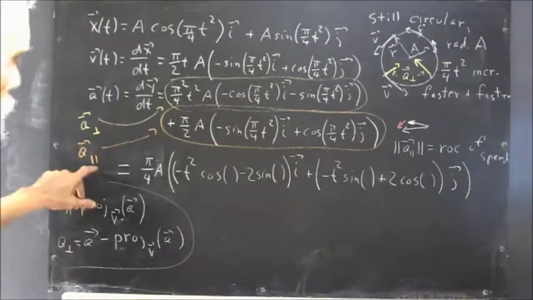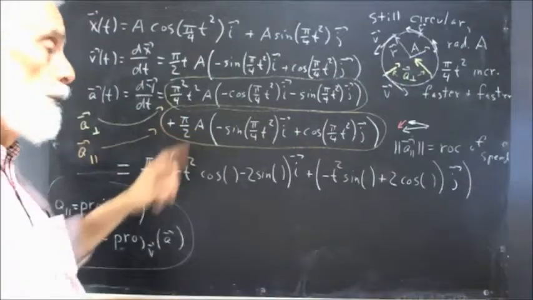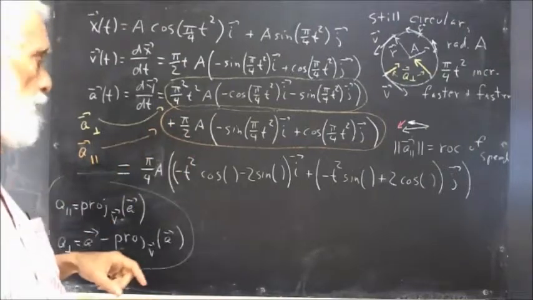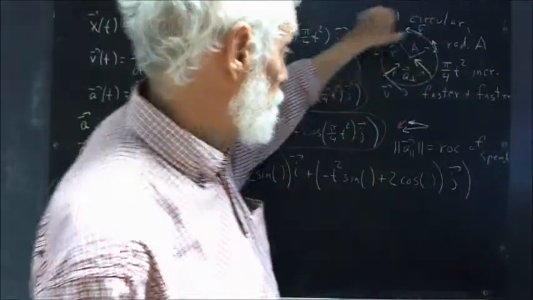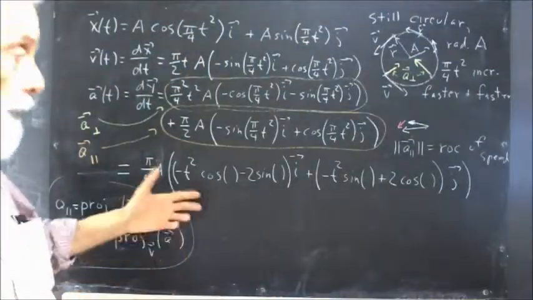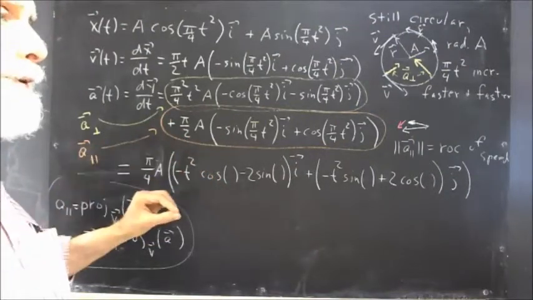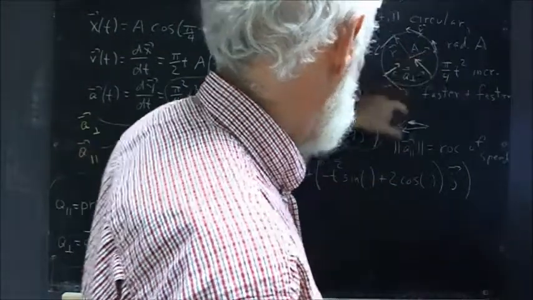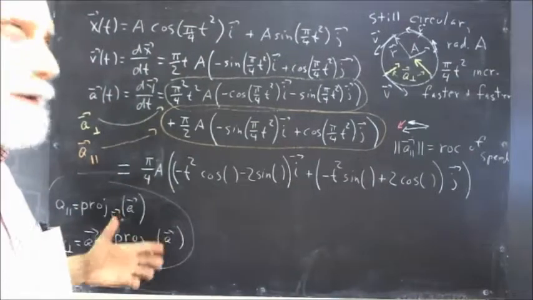Now the A parallel, what do we see about it? Well, the part in parentheses here again has magnitude 1, and this whole thing is just constant. It has a magnitude of pi over 2A, which means that you have a constant acceleration in the direction of motion around this circle, and the magnitude is just pi over 2 times A. It means you're speeding up at a constant rate. And I haven't drawn that, but you see that the velocity vectors are increasing, and they increase by equal amounts on equal time intervals.